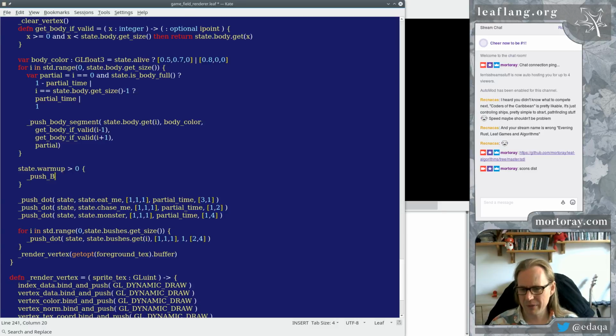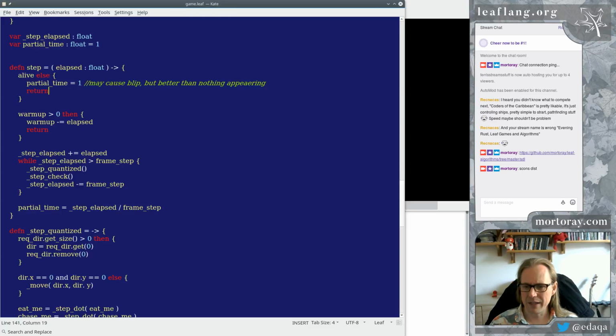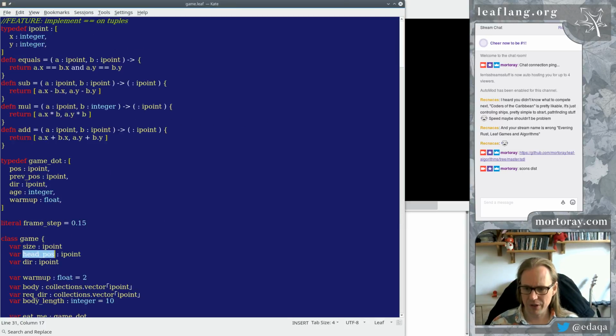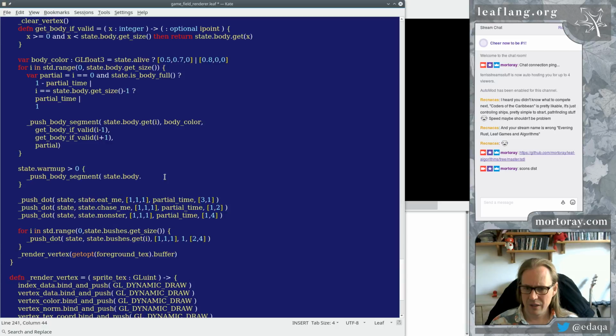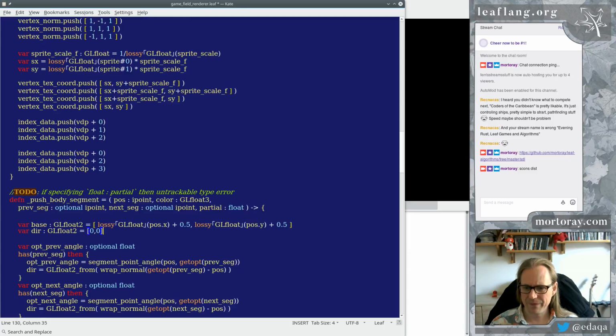Push body segment. And there's a head position here somewhere. Game has a head position, right? An eye point. And body segment requires, however, this is where it's weird, body segment requires a point, a color, and a previous and next.